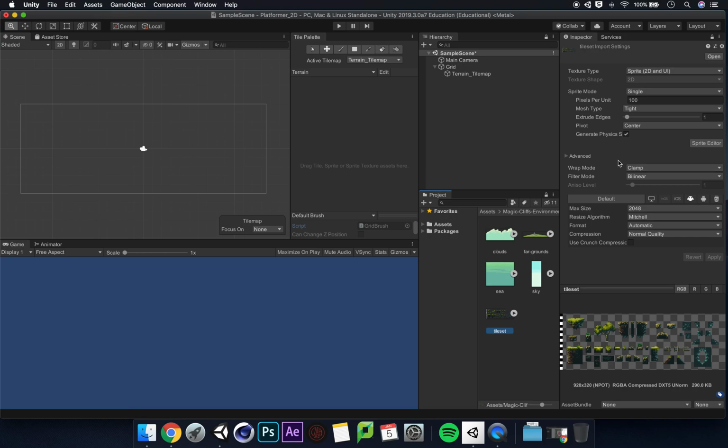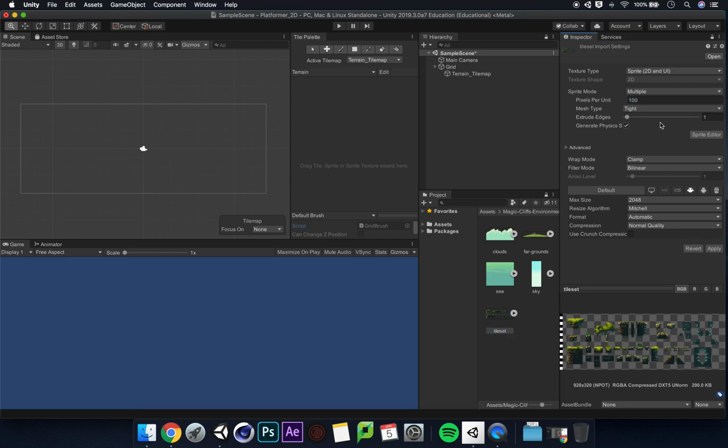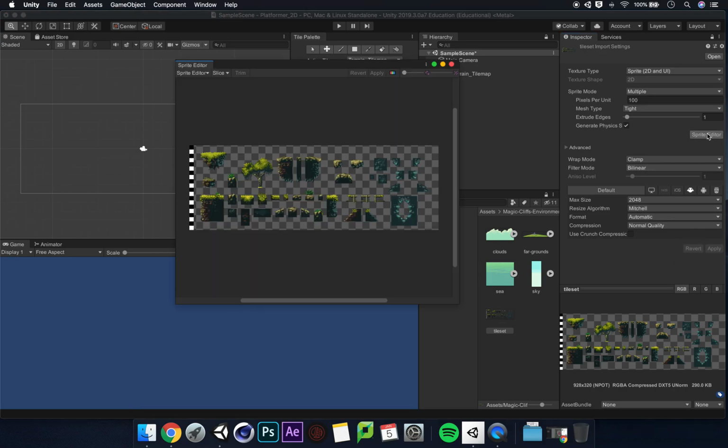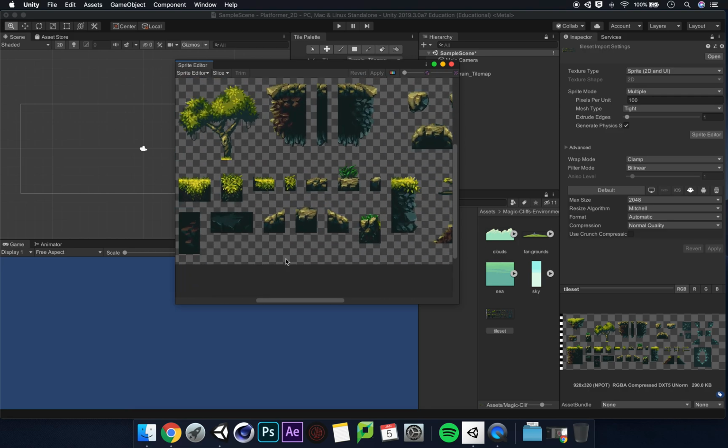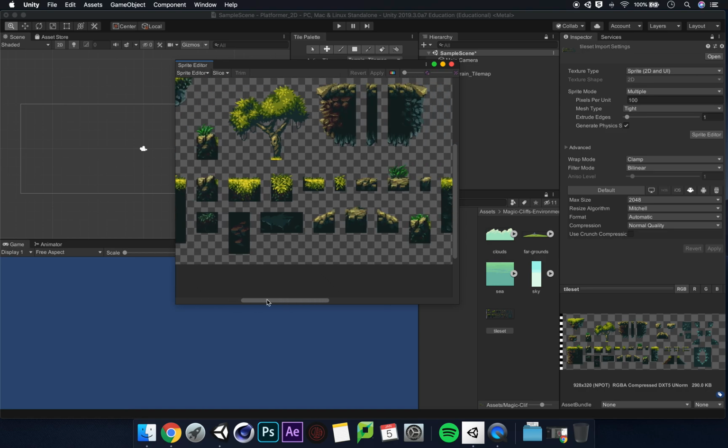What we're going to do is click on your tile set, and under sprite mode in the inspector, where it says single, we want to be able to cut this up. So we're going to go to multiple, click apply, and as soon as we've done that, we're going to click on Sprite Editor, and Sprite Editor will open up this separate little window. We don't need to attach this anywhere. You can if you want, but we're not going to be in here for too long. We can zoom in, and there we go. You can see all our lovely assets along here.